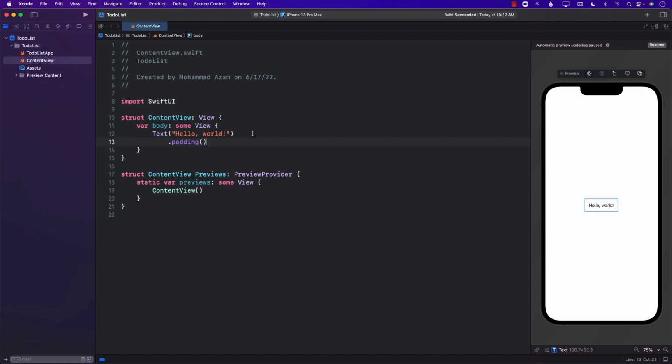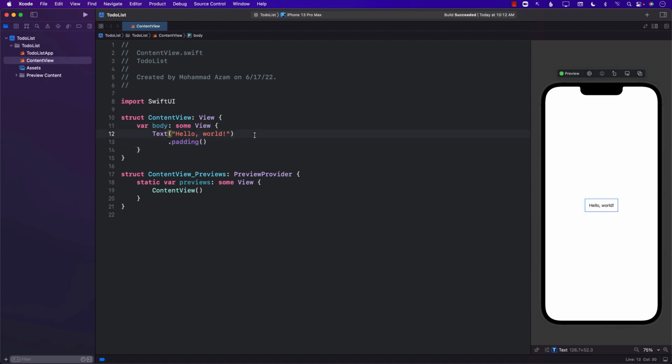In this video, we are going to build a to-do list application which will have multiple sections. So we will have one section for pending items and one section for completed items. And we can checkmark items to move them from one list to the other list. All right, so let's go ahead and get started.